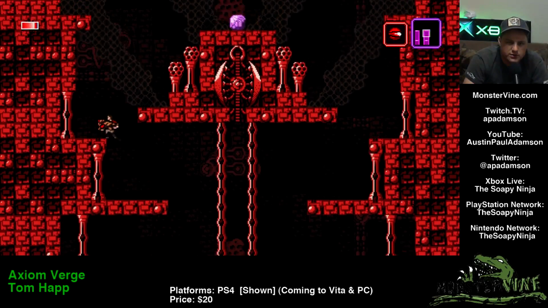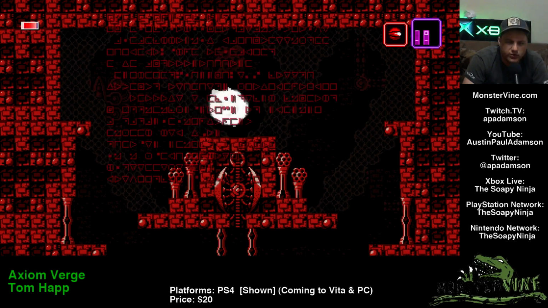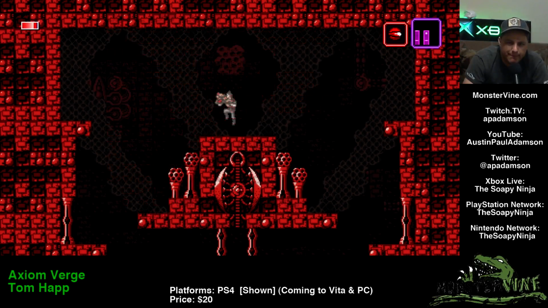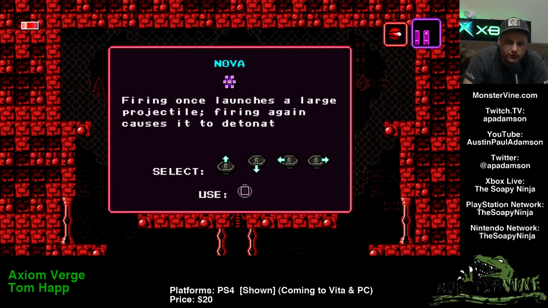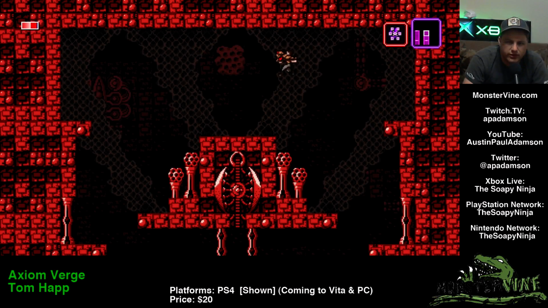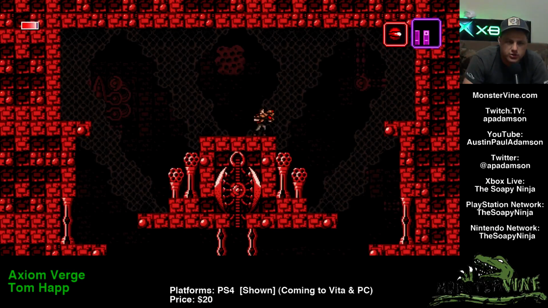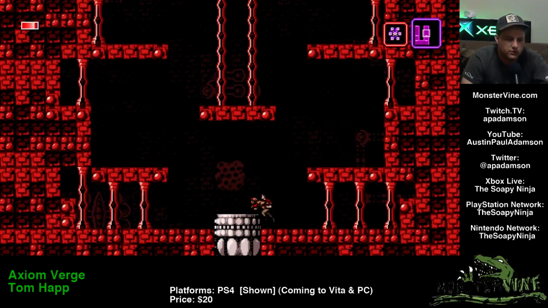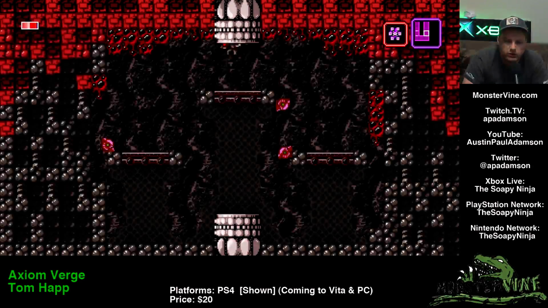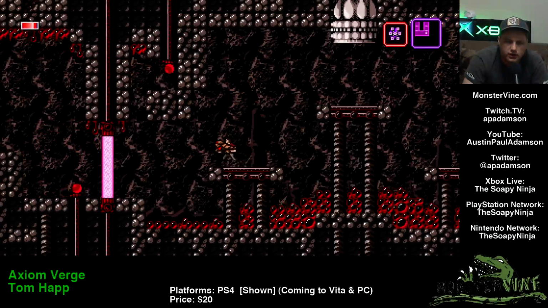So here you go. Here's a typical item room. It's got these cool weird symbols when you get an item. And then you have this weapon switch. So this is, what do they call this? The Nova. Shooting it launches the projectile, and then tapping the fire button again will detonate the projectile. So that'll be pretty useful when it comes to shooting around corners like this.